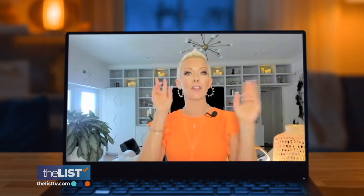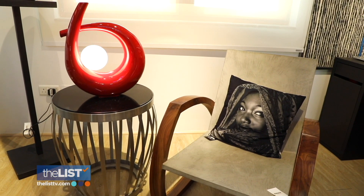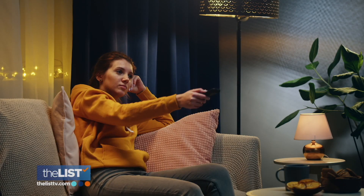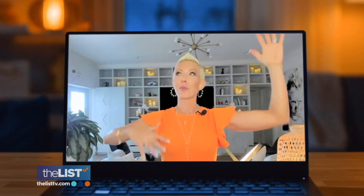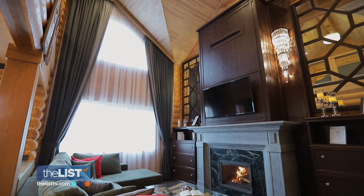Next, let there be light. There are three main basic categories of lighting: overall lighting, task lighting, and accent lighting. And this is where I see most people go wrong — they miss out on the accent lighting. Accent lighting can not only fill in shadows created by overhead lights, it can add layers. Layering means different heights in the room. You can start on the floor with a basket light, then layering up you could do a table lamp like this — something fun, a little funky. Then add things like electric candles for shelves and nooks. The light brings the eye up, creates drama, and can also make the room seem a lot larger than it is.